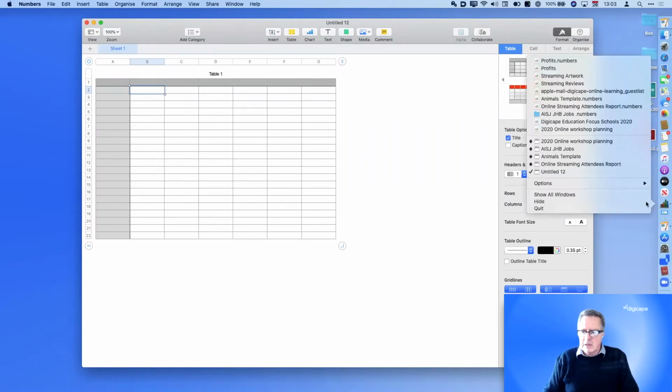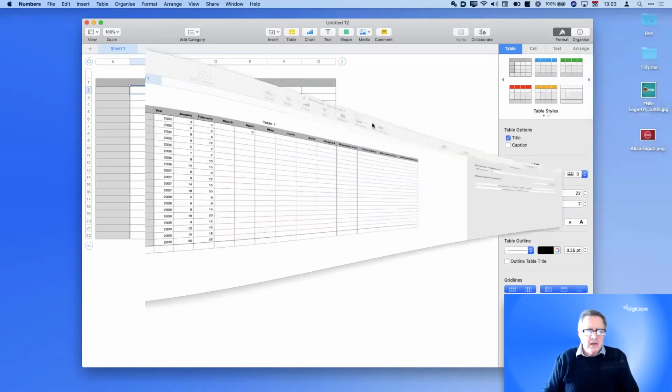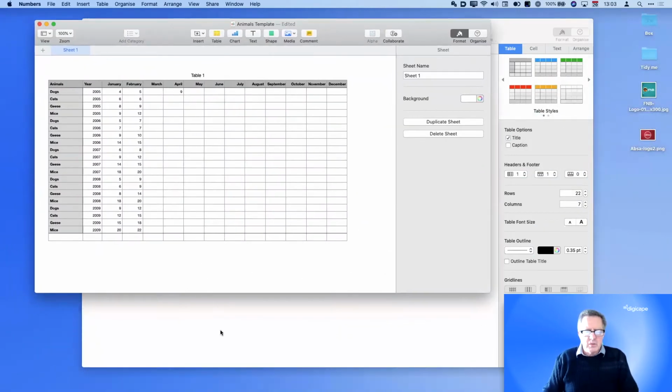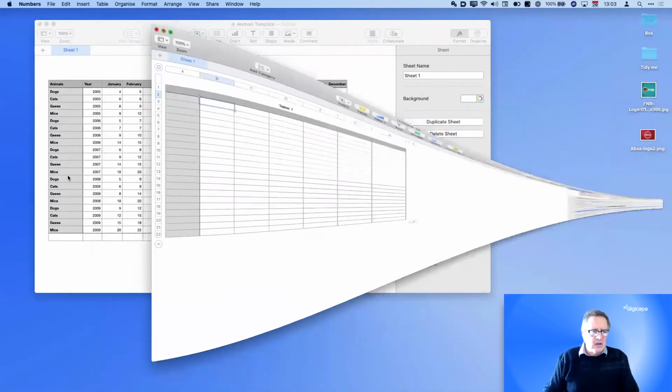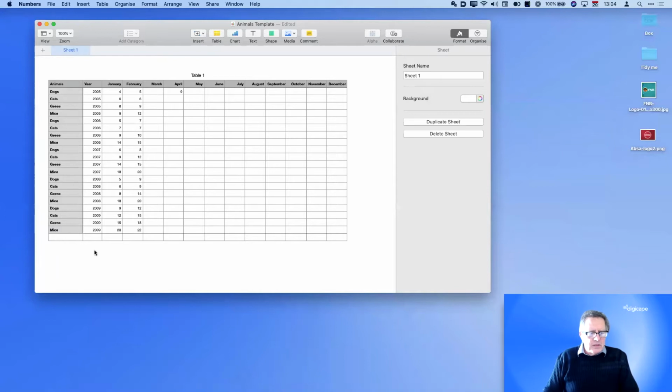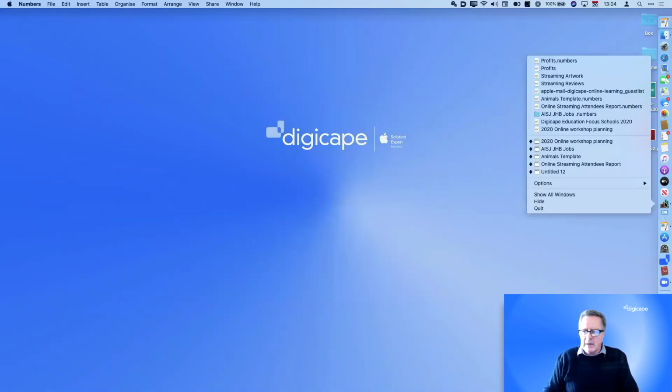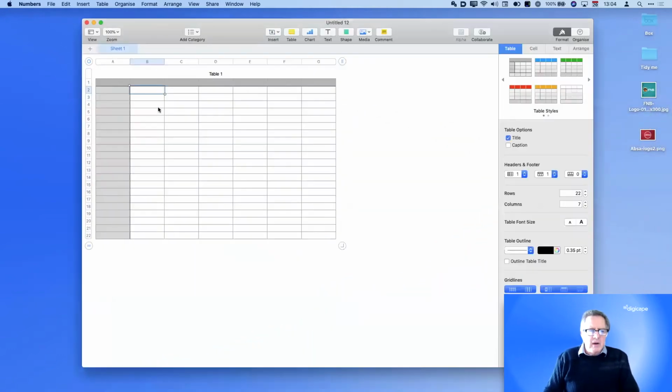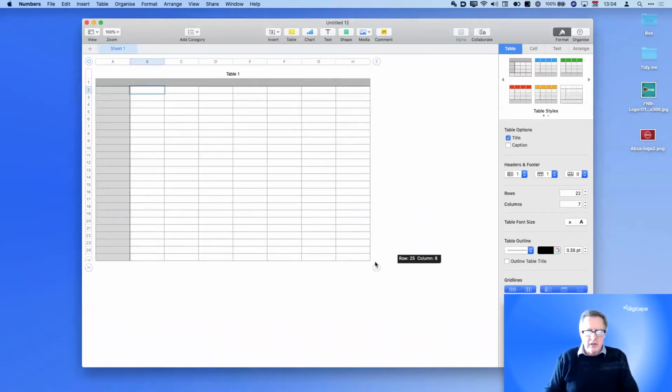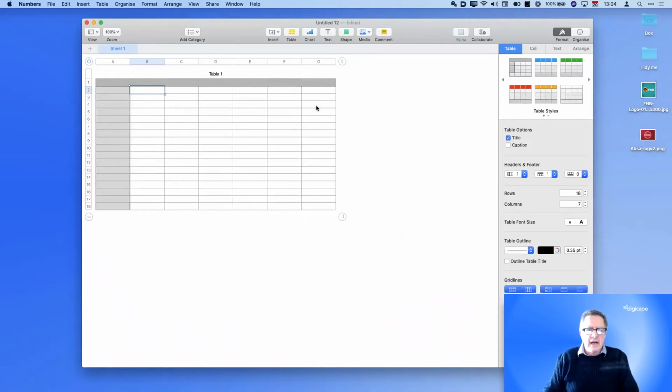So let me just open an existing one over here so you can see what I mean. Over here, we've got a little spreadsheet where I've got some predefined content. And if I wanted to add more content at the bottom, but the format wasn't quite right and I wanted to add a column, it would mess up everything above and below. With Numbers, what we can do is create simple tables where if I wanted to add more information below, instead of just extending my spreadsheet, which I can do by dragging these little handles over here, I can just go and say insert a table.